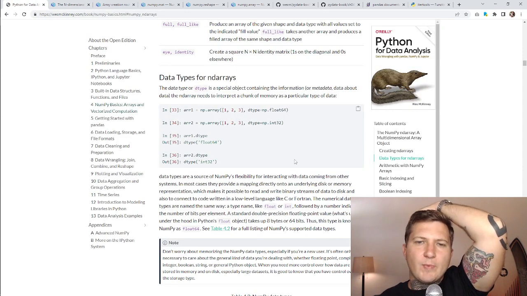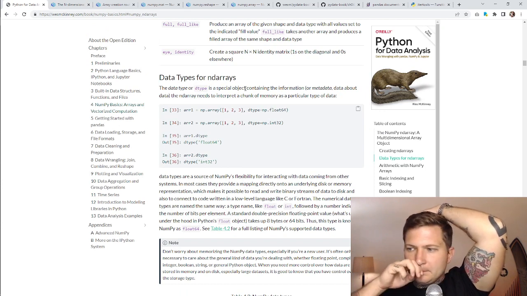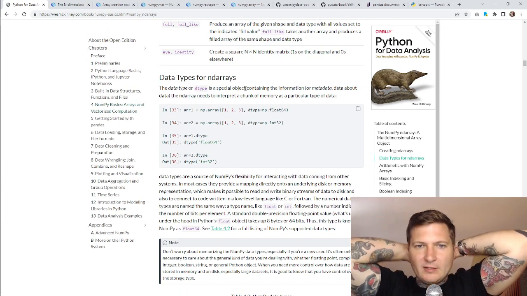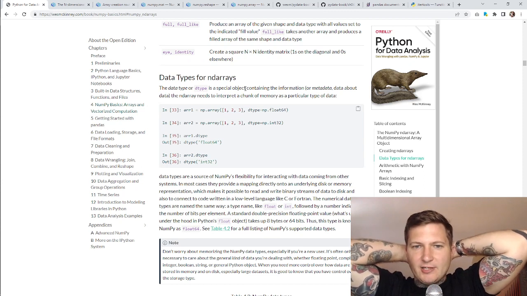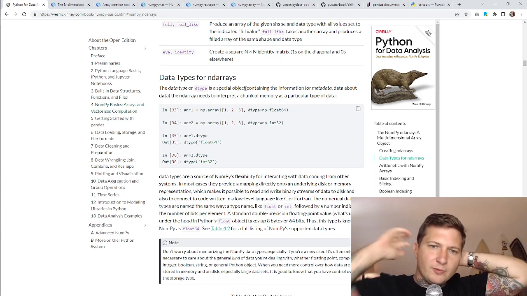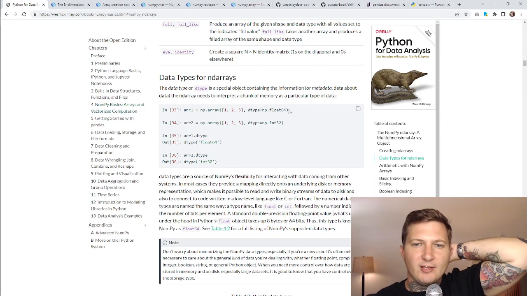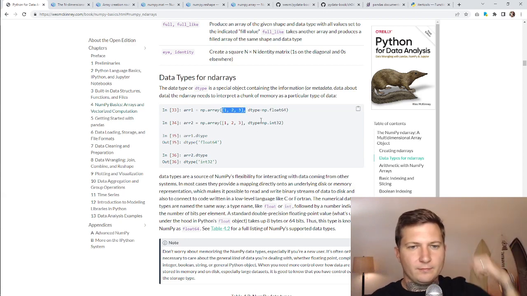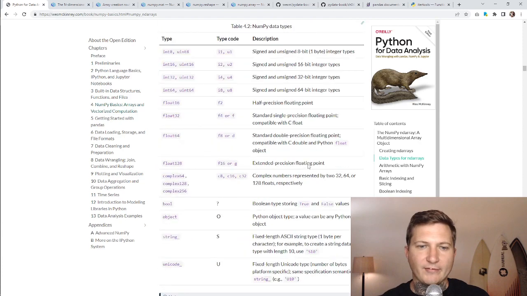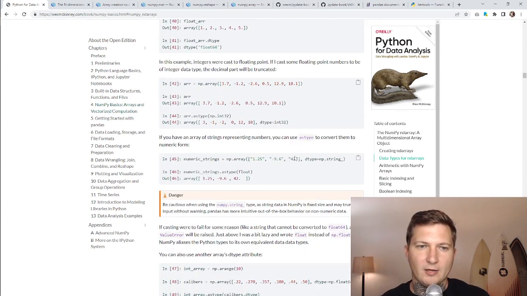Okay, n-dimensional array. The data type tells us, and will this do type coercion, or I should say casting, for us? Yes, according to this it will. So this will cast these into floats. And I'm not even going to care about that much more. It's fine.